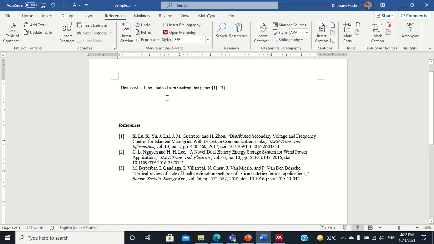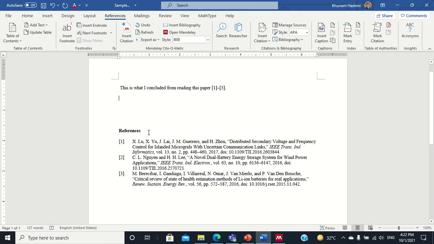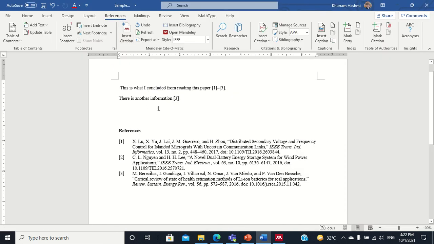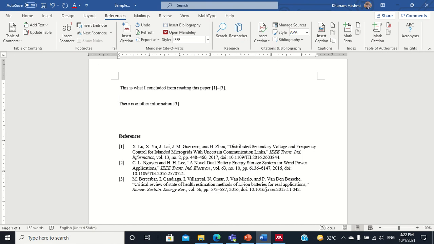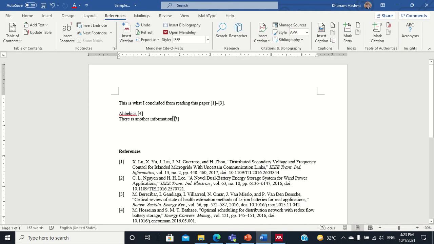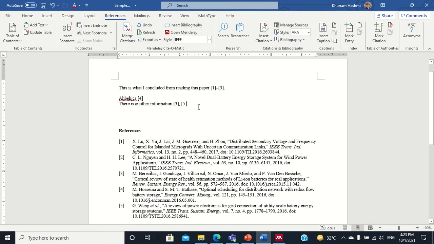All right, and then if you change the number of citations, you can just go to citations. For instance, you cite this article here, then you write something in between, and cite another article here. This software is going to take care of the numbering automatically. So you write something, like anything, blah blah blah, A B C D E F G, and then you cite something else. For instance, you cite this, it's automatically added, and this is probably the same one I cited here. You can insert another one right here, and then you can just merge citations. It's going to take care of everything.